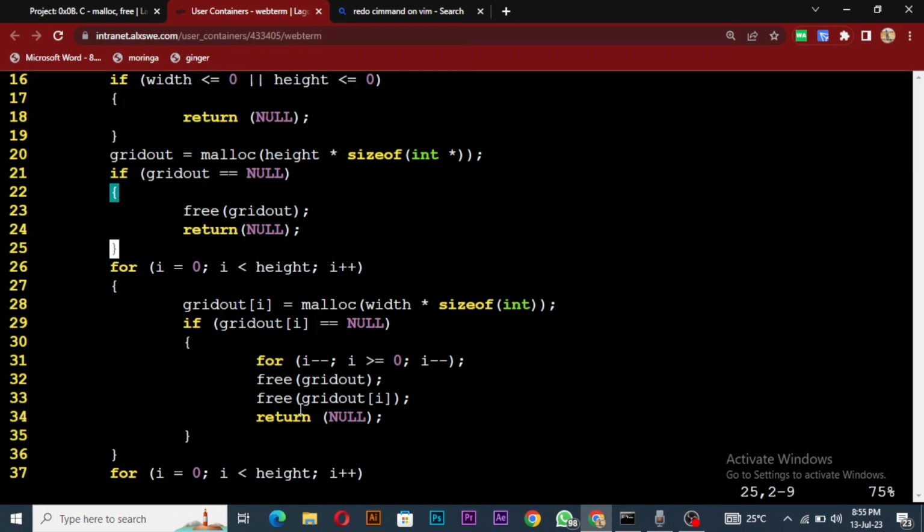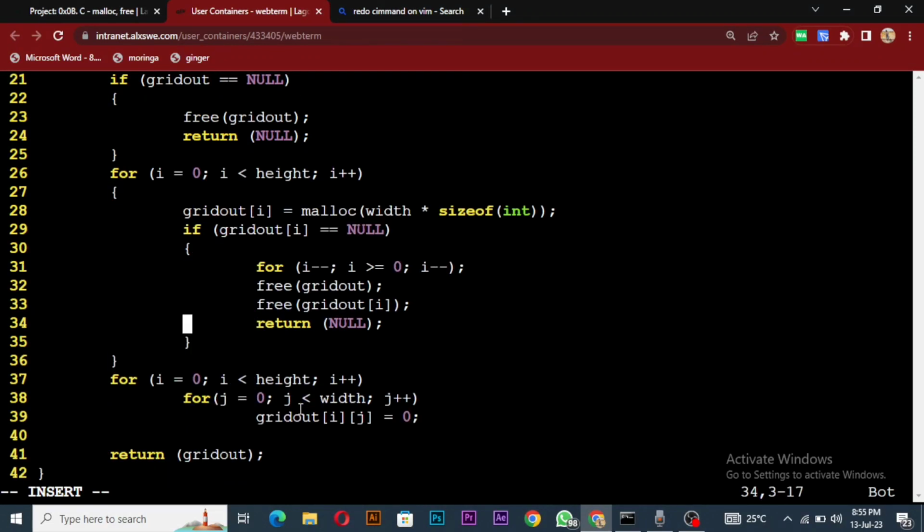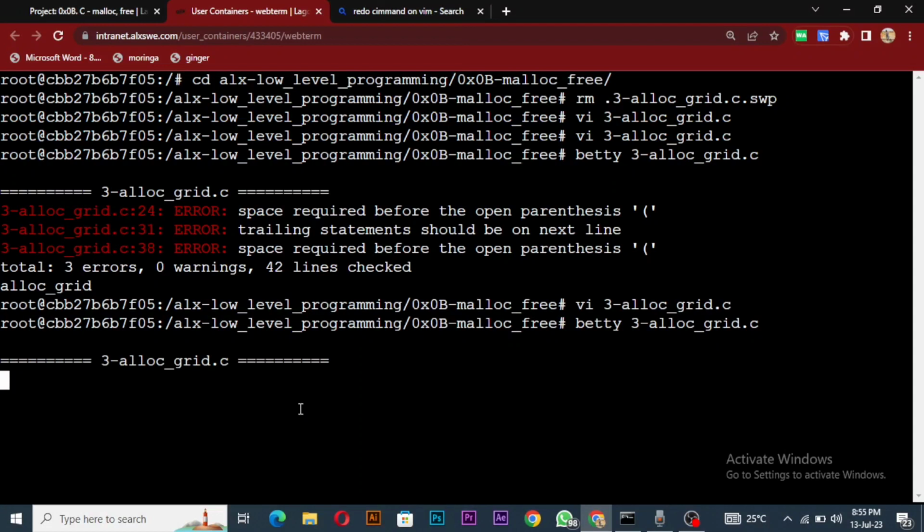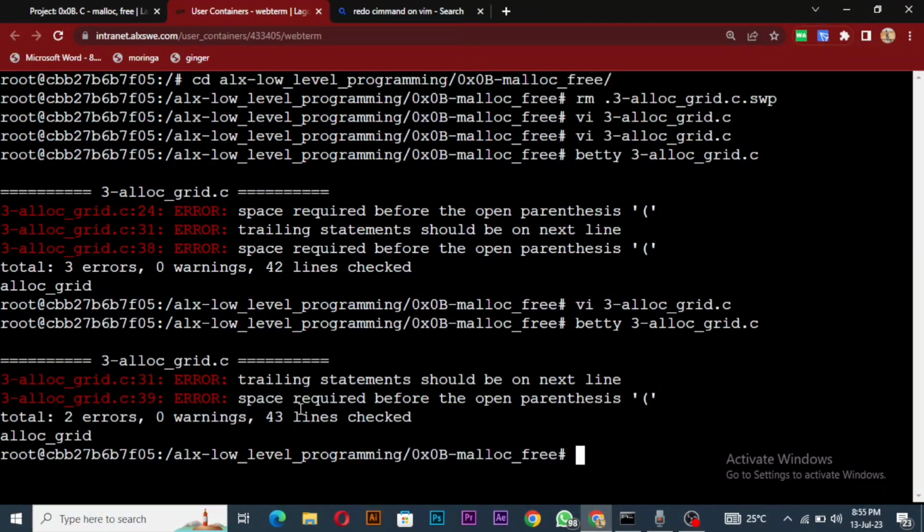What do we have here? Okay. Return should have this. 31. Let me just give this a space. Let me see again. So trailing statement should be on the next line, 39. Let's fix that one.